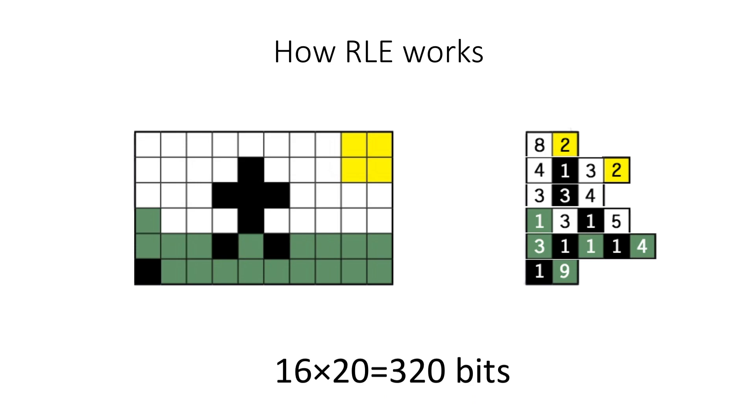Now if you calculate, you've got 16 bits, which means if you represent the number of times it occurs, which is 8, you can store that using 8 bits. And then the color, which is white, is another 8 bits. That will represent 16 bits. So 16 times 20, which is 320 bits.